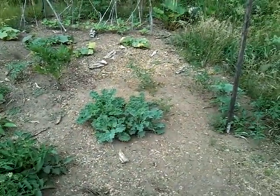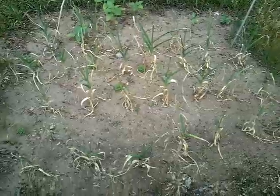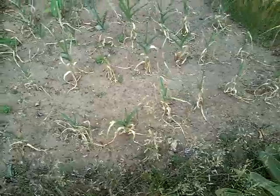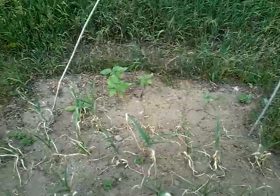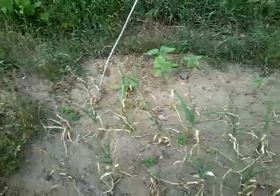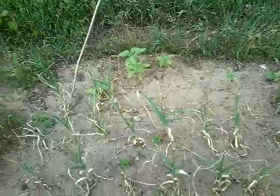We also have white currant tomatoes. The garlic looks like it's almost ready to be pulled out — I've never had it ready this early in the year, but I'll take it because then I can get more stuff in here. And I do have a few sunflower seeds that took off in the back — I don't even remember what types I put in, so we'll both be surprised when they bloom, if they bloom.